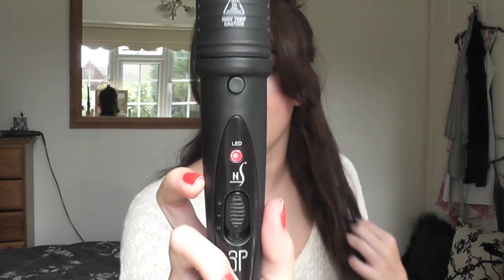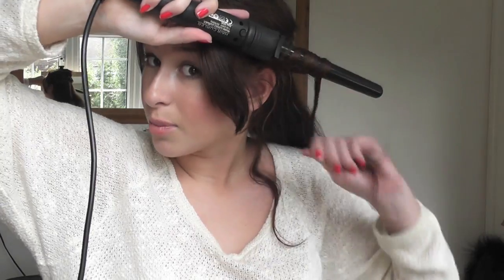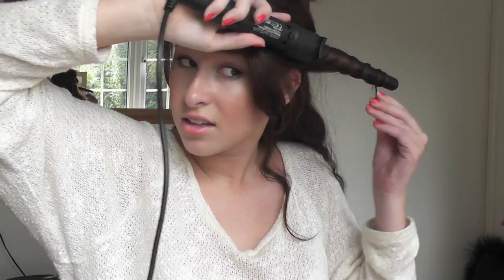Clip it, and then it gets on to the actual simple part of the curling. I'm going to take my curling wand — I've had it set on the second heat setting, the hotter one of the two — and then I'm just going to take random size sections. The first one I'll take will probably be quite little, the one by my ear. I brush that through again and then just start wrapping the hair around the wand. You can hold it on for as long as you want — obviously the longer you hold it on, the tighter the curl is going to be. There's one curl.